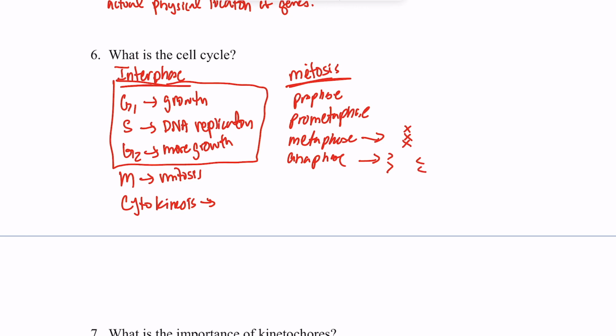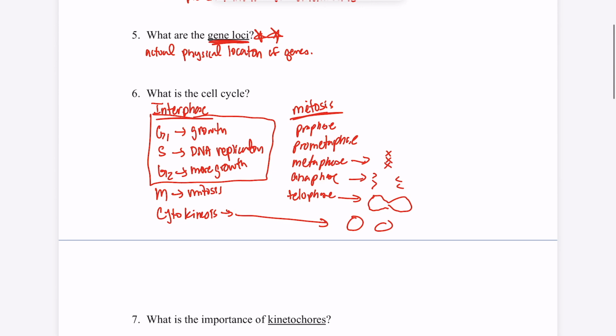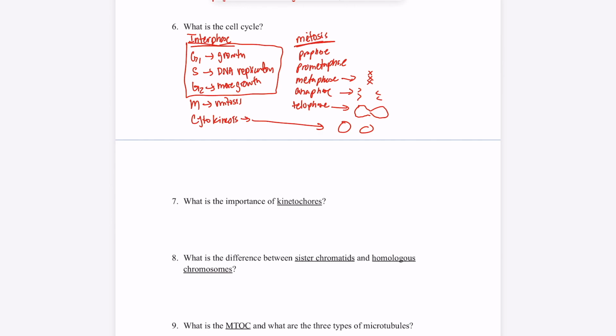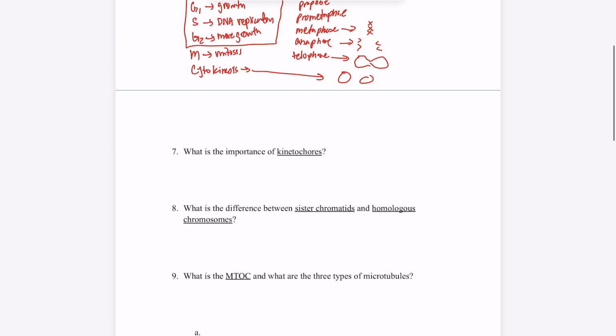And then we have telophase, which is when they get more, not completely separated, but they start forming this. And then the actual cleavage of it is going to be cytokinesis, which is going to be a cleavage furrow for eukaryotic cells. All right, just an overview of that. Yeah, there will be questions that will have you refer to some information dealing with the cell cycles. Just be aware of the broad concepts of it. And we'll get into more of the focal points of those phases.